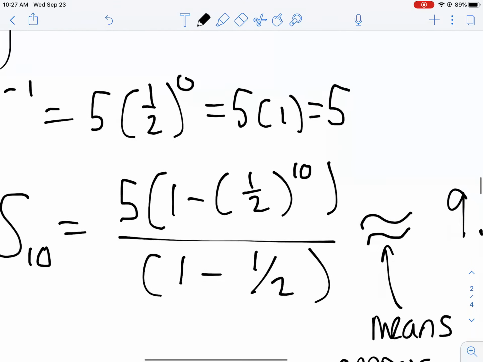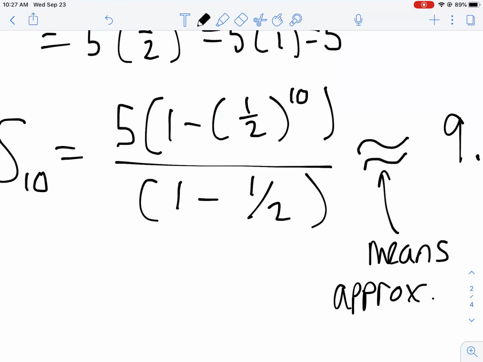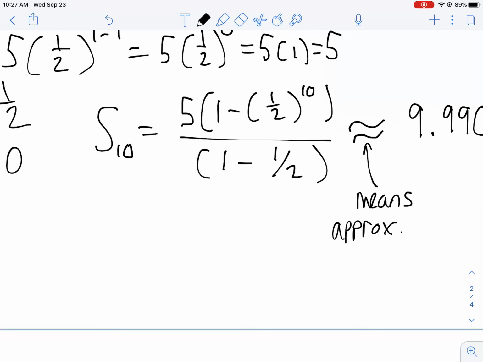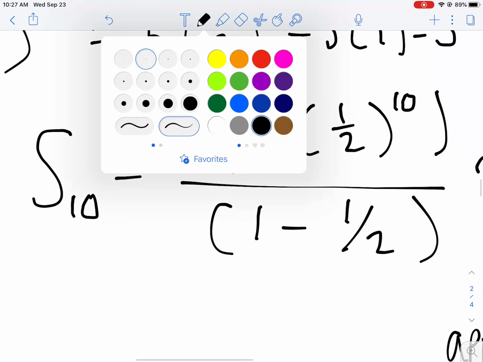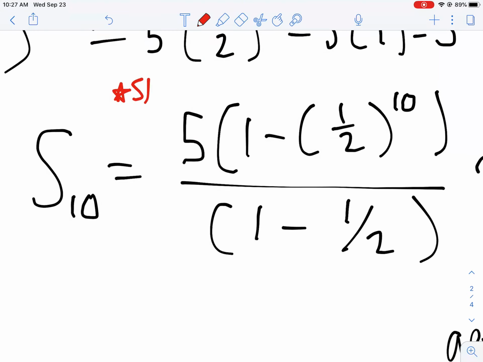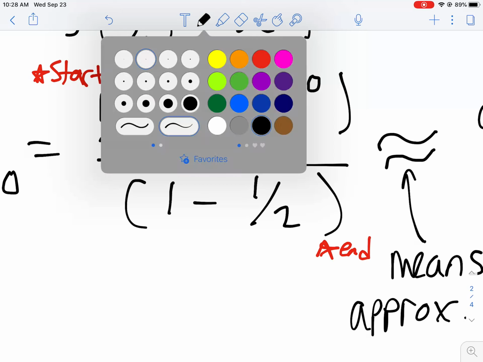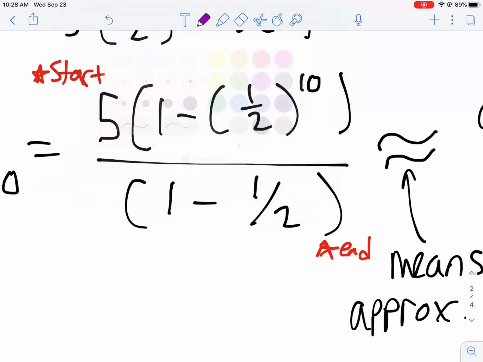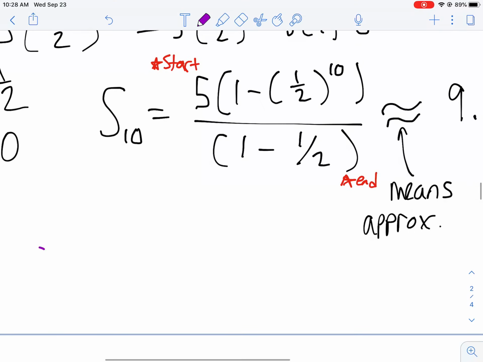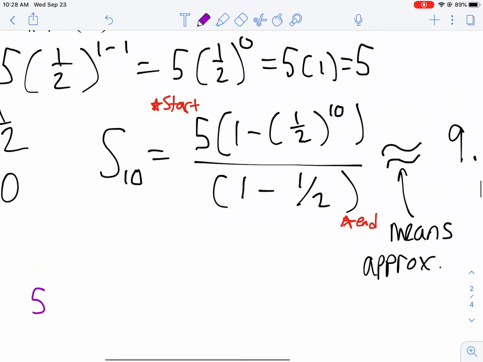So if you're wondering how to put this into your calculator, it depends on the calculator you have. Some of you are actually able to put it into a fraction, but essentially what you do is you start up here and you end down here. What this is going to look like in calculator form is that you write 5, and then you don't have to use a multiplication sign. As soon as you put the parentheses there, it's going to be implied.